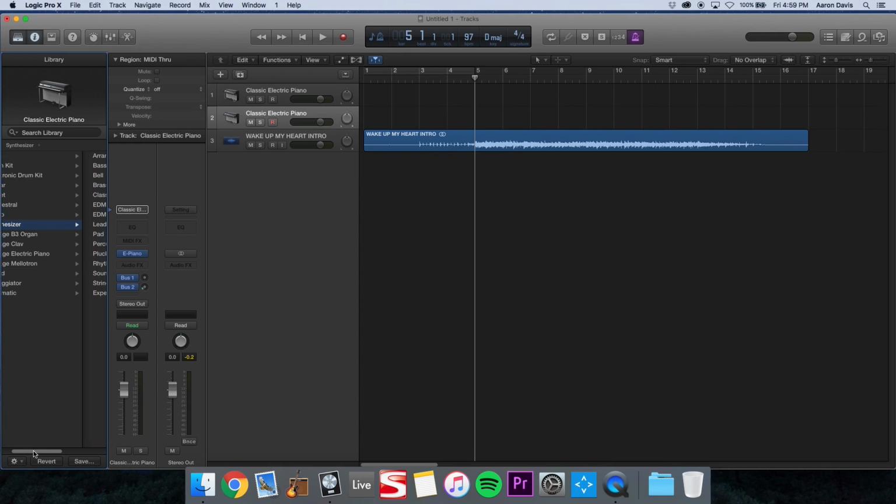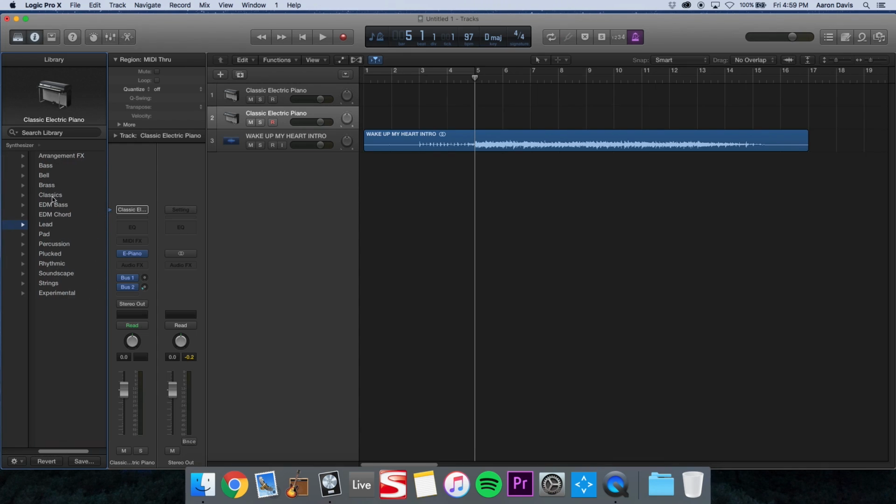But it really helps if you kind of make... I actually have a notebook where I keep all these notes, and I know what sounds are going to work for certain things. So I don't have to sit and search for hours, because there are so many sounds that you can potentially use. So I'm going to look through here, and I know kind of what I'm looking for.